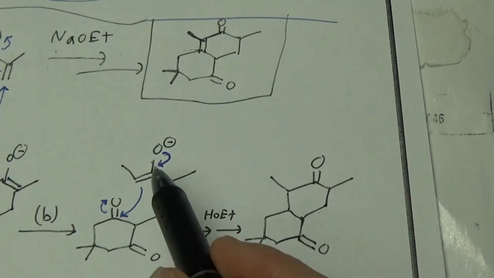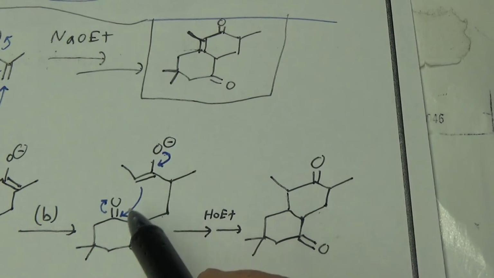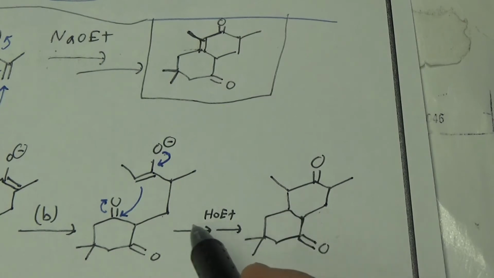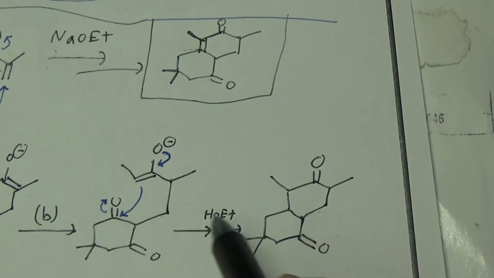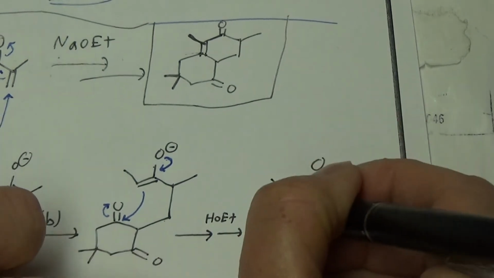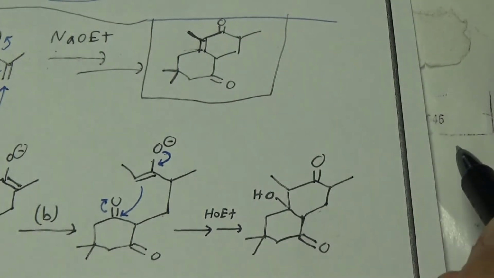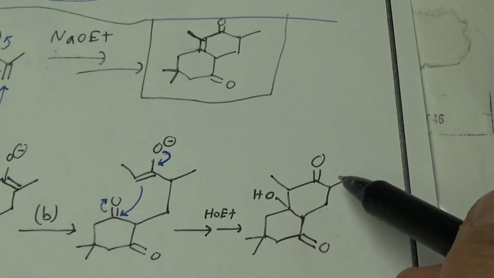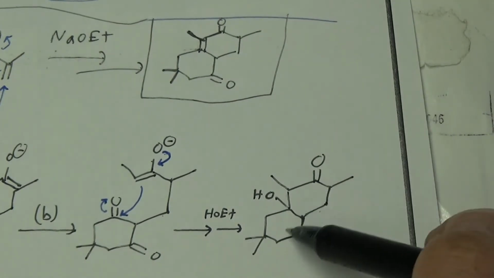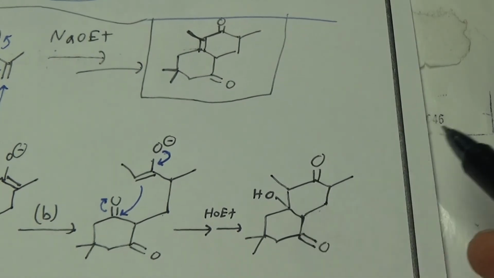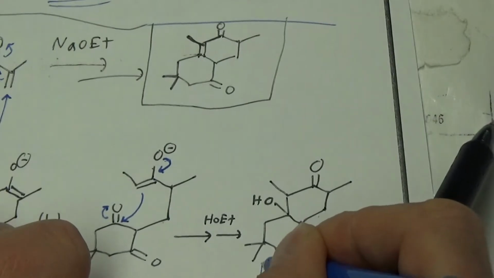And thinking about the mechanism, if the enolate attacks that ketone, what's there then? We're assuming that it's first an O-, and then we get a proton from ethanol or something. And that is this. And that's what I was trying to say: what is the intermediate of an aldol? The intermediate of an aldol is a beta hydroxy ketone, and this is totally a beta hydroxy ketone. Ketone, alpha, beta. Beta hydroxy ketone.